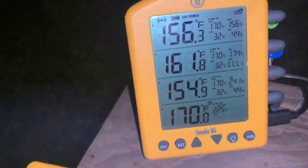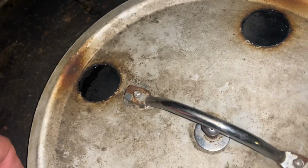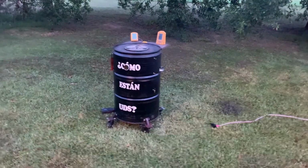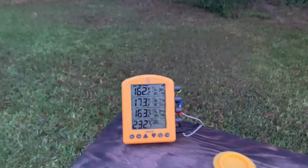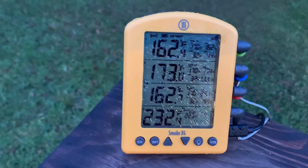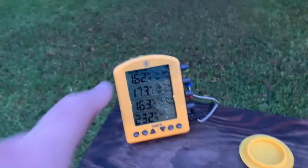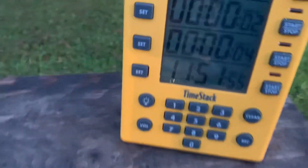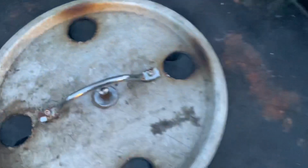All right, so yeah, see, the temperatures drop back down when I move that probe. So that ThermoPin really works fast. I didn't have to leave this lid open very long at all. Well, it's 6 a.m. It is dawn, and there's not been a lot of change. That's reading at 232, 162 and 166. Looks like some dew has settled there. It hasn't rained, but it's been 2 hours. There's the elapsed time, 11:51, that my smoker has been running.